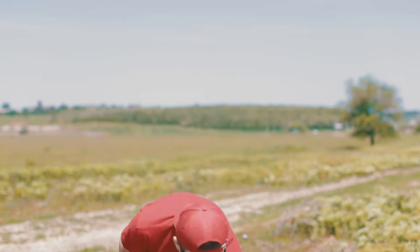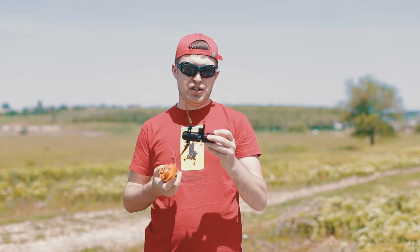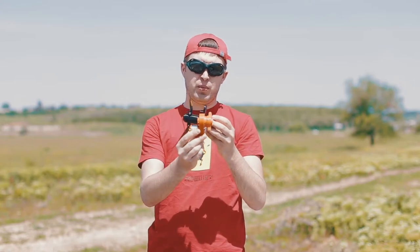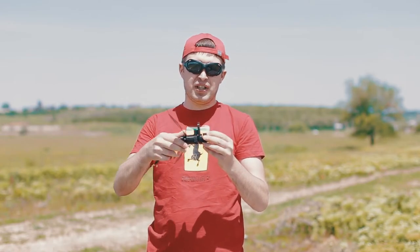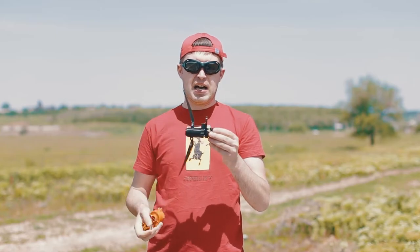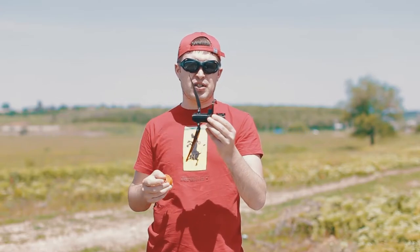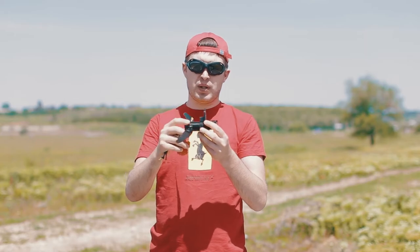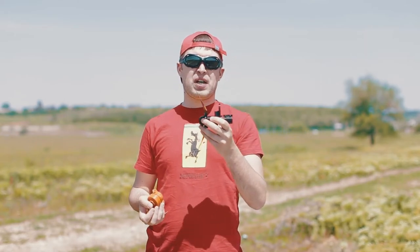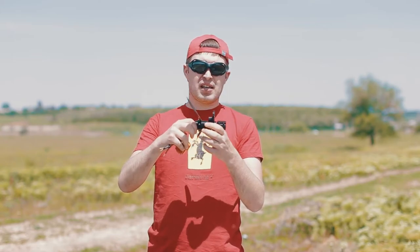Another user on RC Groups — you may know him — Jan Davidson, sent me his version of the boom-prop. I have it right here. As you can see, this boom-prop looks much, much bigger than the original. I'll call it a heavy-duty prop. It feels so smooth, without any slop inside. What's good about this is it can be slid on the boom to adjust your CG. Of course, for the XUAV1 you won't need to move it back because the CG is quite aft, but on other planes you may want to use it.